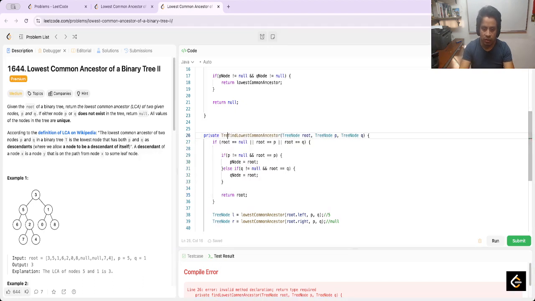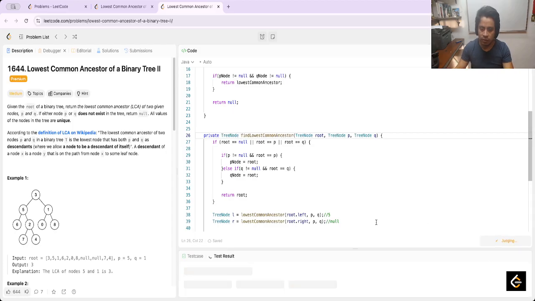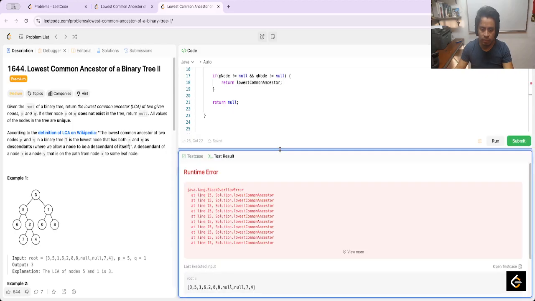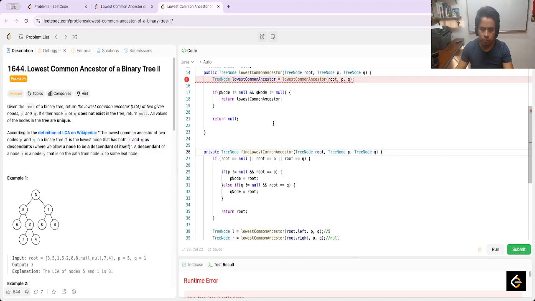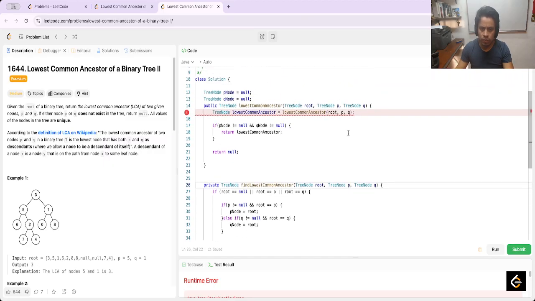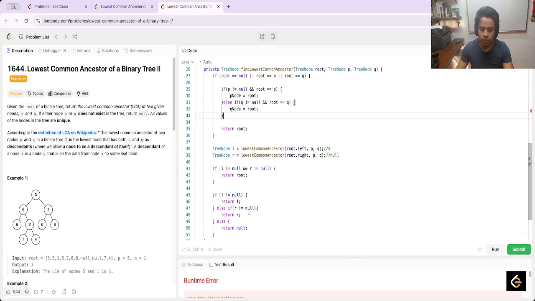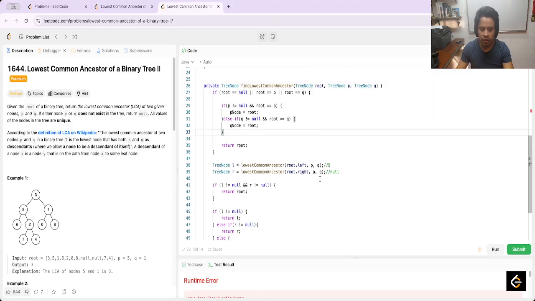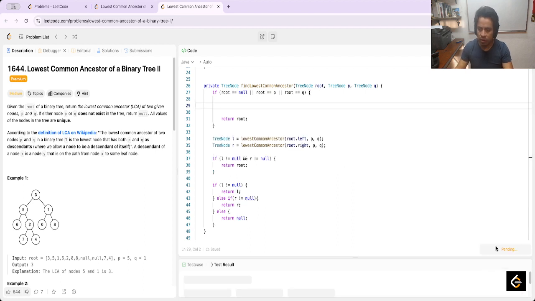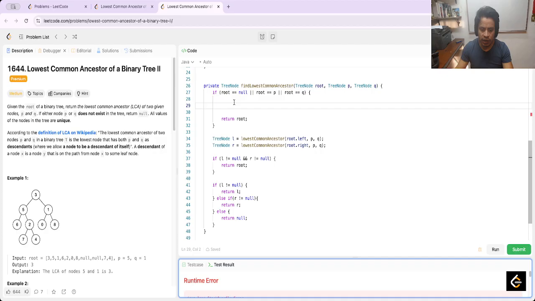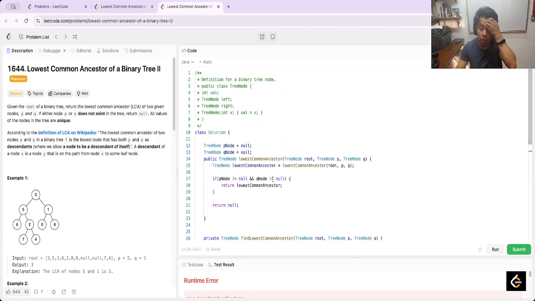Yeah, sure. Tree node. What? Why? Let me copy this. Okay, I'm still having the T0. Why?